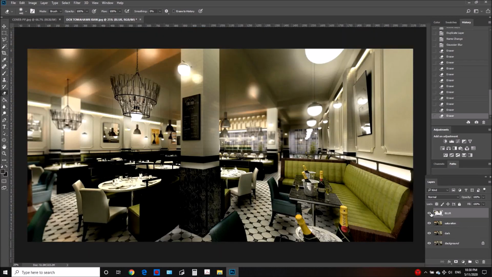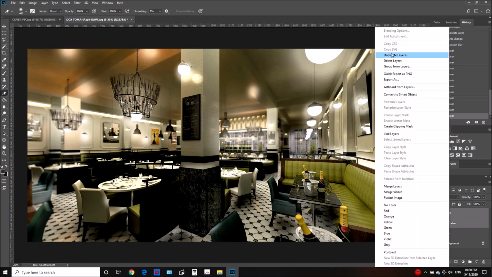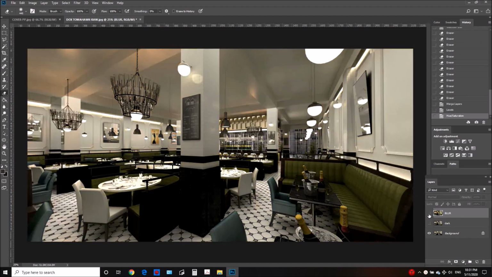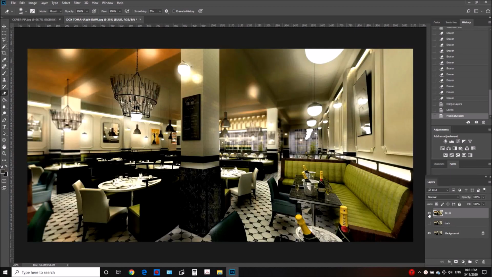Now once we are happy with the result, we're going to select the blur layer and the normal saturation layer, merge them into one layer, and compare with the original one. So this is the original one we had, this is where we are right now. Much more depth, much more color. We have a little bit of an atmosphere. So our image is looking much better than the original one. The original one was kind of gray and dead. This one is much more alive, and we start seeing some sort of atmosphere where we're going to give more light.